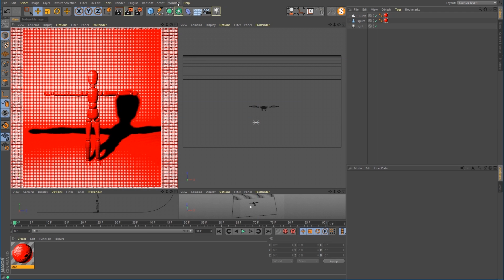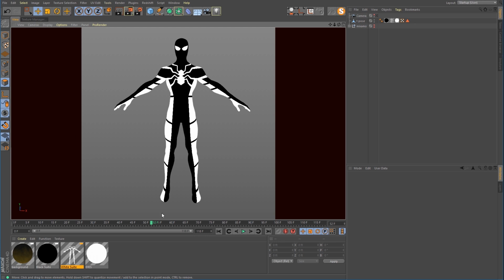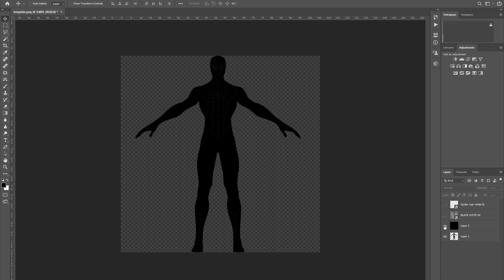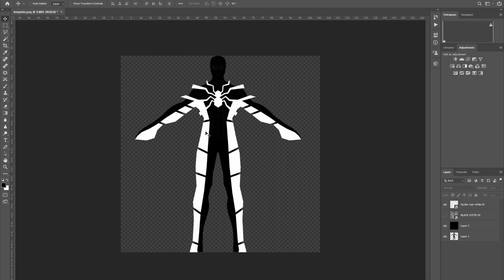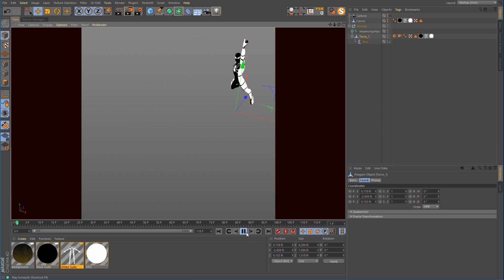So now that we've got the basics down, I promised you we'd do some cool comic book stuff. So let's hop over here. I've got this Spider-Man character in a T-pose. I made my own suit for him, really simply in Illustrator, using a screenshot I just overlaid, because I knew I was going to do a front projection, and made my own super suit. Uploaded it to Mixamo and found this really cool, very Spider-Man-y action pose.